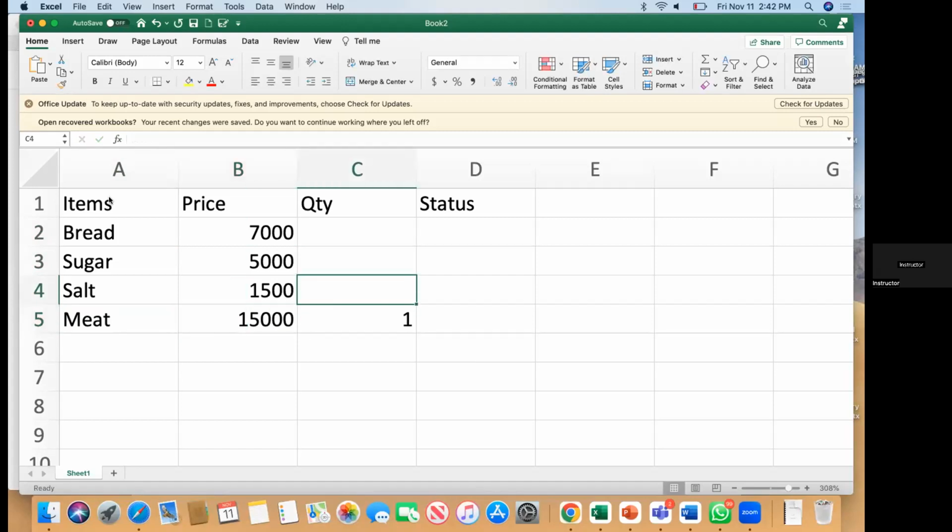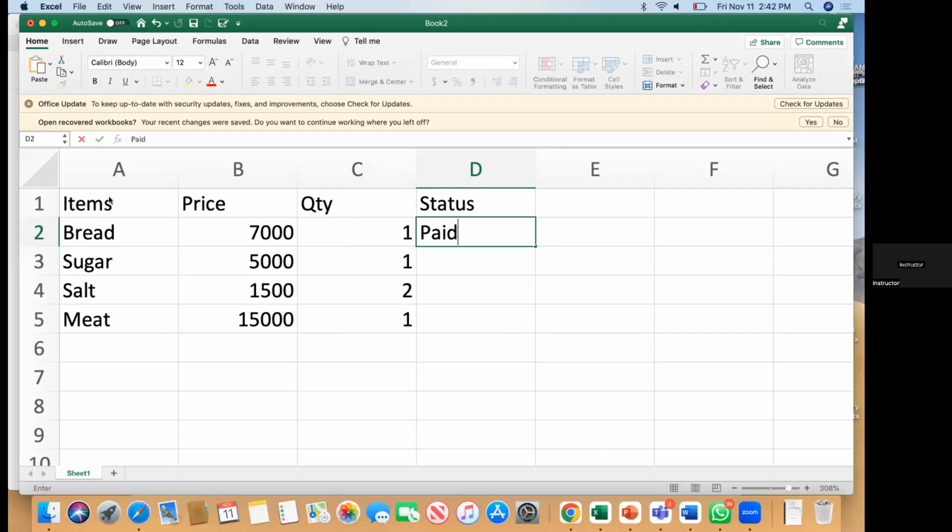Right? There is 1 kg, there is maybe 2 packets. Then we have sugar, which is also 1 kg, and the bread is 1 loaf. So then we can say maybe this was paid, this was unpaid. And if this one is also paid, just type P. When the other paid comes, just press enter.